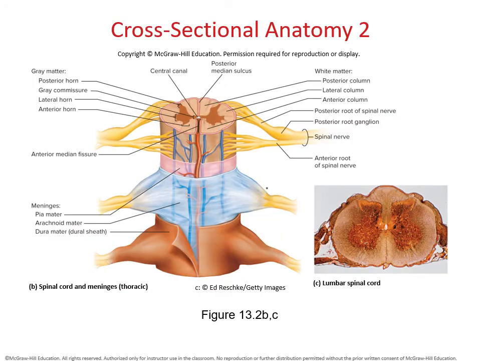Here is the same picture that we've seen before, but now I want to take another look at the spinal nerves. Notice how the ones that are in the back are the posterior ones. So these are your posterior roots. These are the ones that receive sensory information, and they bring it up to the gray matter. Within the gray matter is also where you're going to have the integration of the signal. They'll figure out what needs to get done, and then once you have an effect and it needs to communicate with the motor unit, that message will travel through the anterior root over to its target cell.